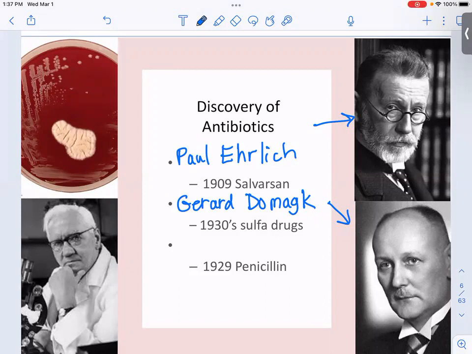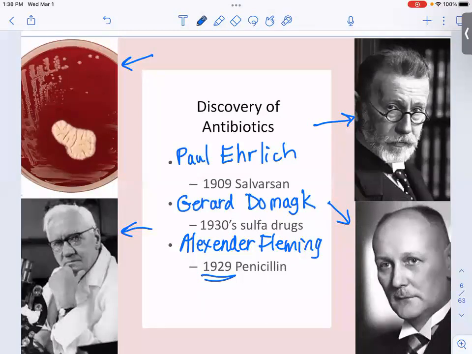And kind of about that same time, a little bit earlier, actually, is when Alexander Fleming discovered penicillin. About 1929, he was working in his lab in Oxford. So this is him over here. The story goes that he went away on vacation and he left a bunch of his plates, his petri dishes, off to the side. He didn't do his dishes, glass petri dishes at the time. And he came back from vacation a couple of weeks later. He saw something that looked like this. He had staphylococcus growing on a plate and this big old mold contaminating it.